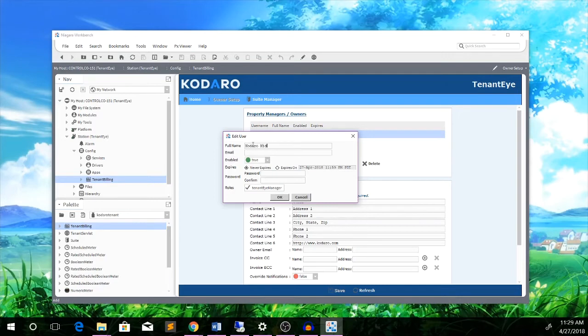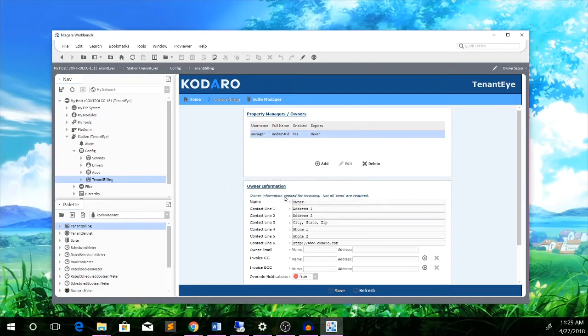The email will be a fake email, so don't try to use it to get support. Set your password. I recommend a strong password here. Make sure the role TenantEye Manager is selected. Hit OK. Awesome. Click here, we go back. You can see the user has been created.